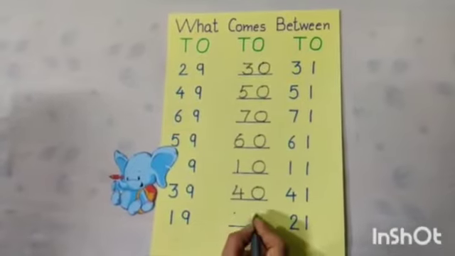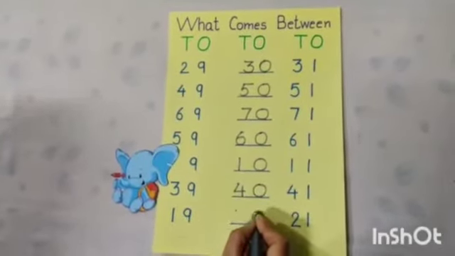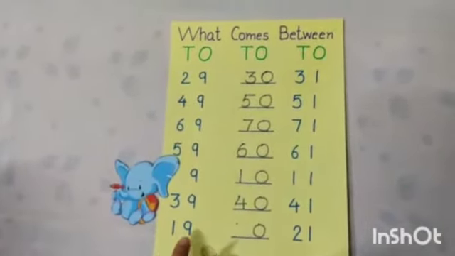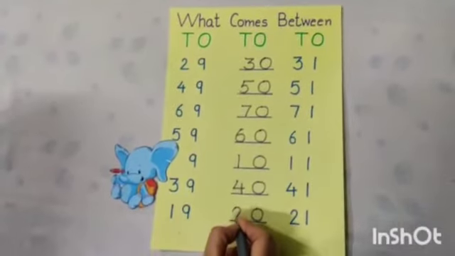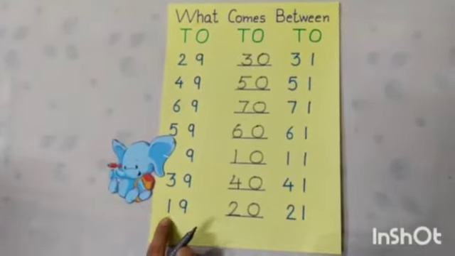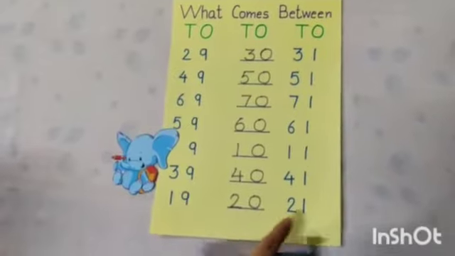Next number is 19. So, here will come 0, and say bye to 1 and say hello to next number 2. So, 2, 0, 20 comes between 19 and 21.